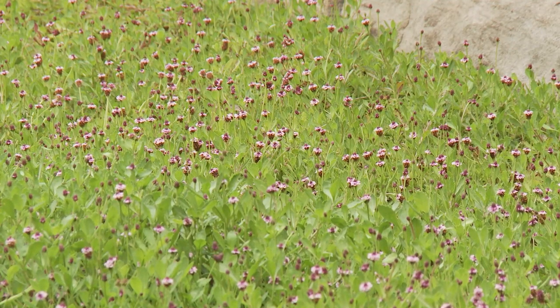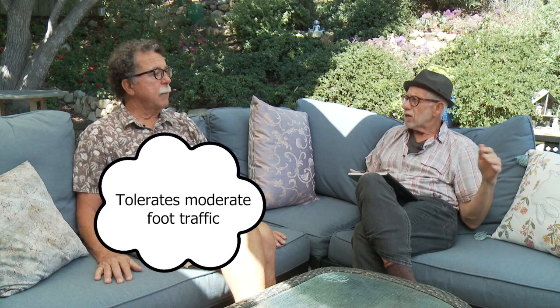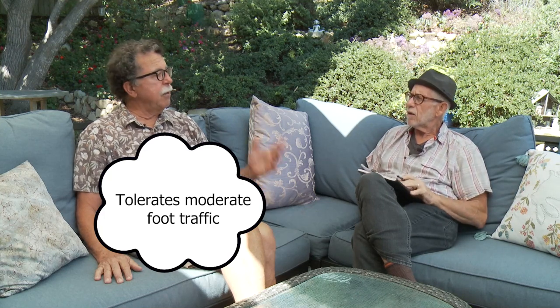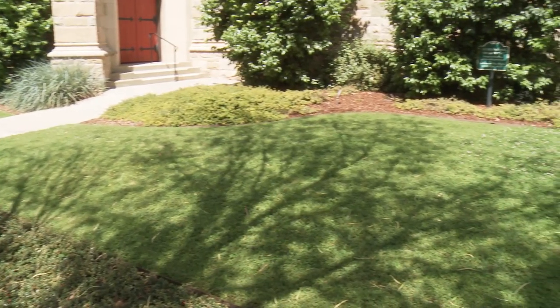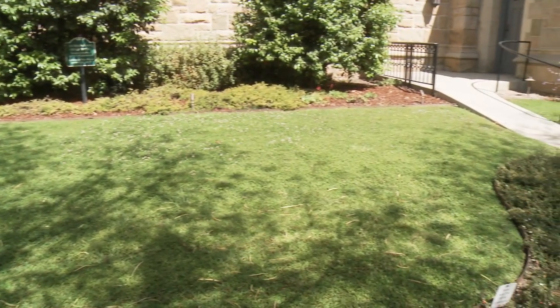So you had an event here, there were people on it. I guess that would be a little bit scary, the foot traffic and all, but it sounds as if, as long as you're not using it as a polo field or a soccer practice, it can take some traffic. It'll show, but then it just fills itself back in. Yeah, we've had different yard parties, a couple times a year, and it seemed no worse for wear. That's great. We've shot some footage for some other areas where it's a frequent path, and it just looks different. It's smaller leaves, it's more compacted, but it seems to be tolerating that kind of traffic as well.